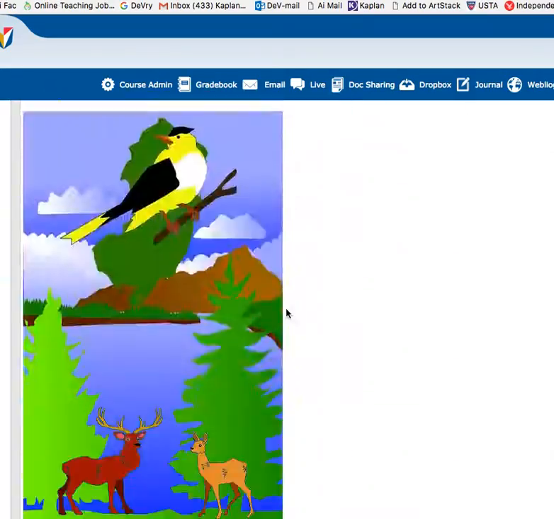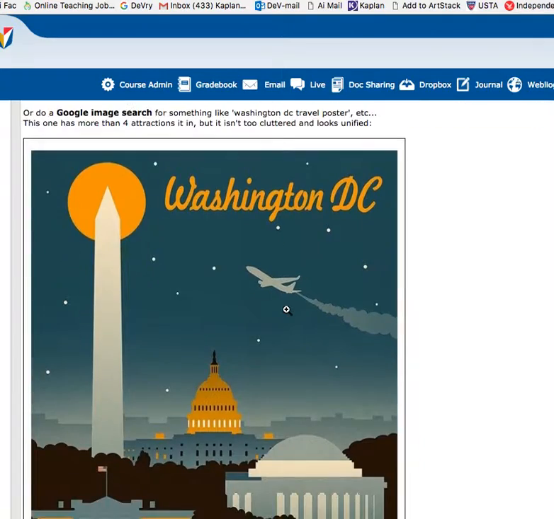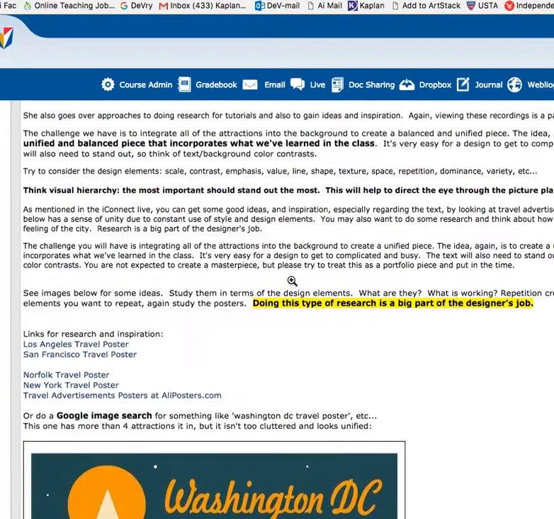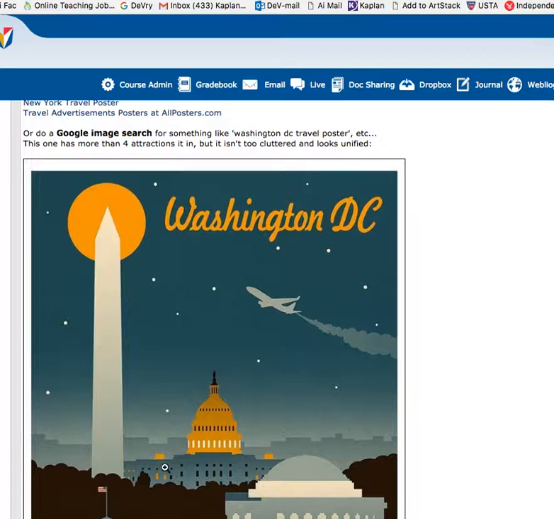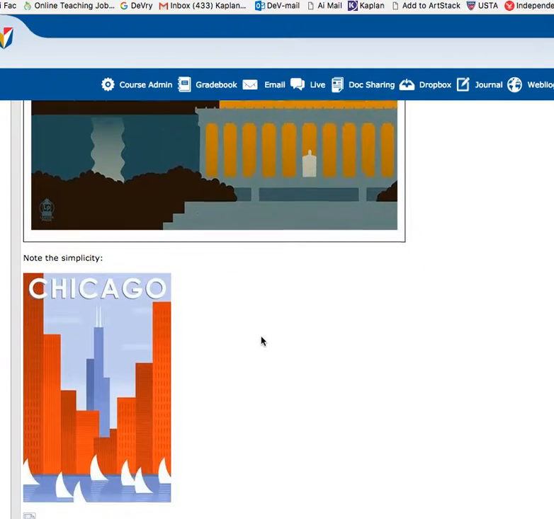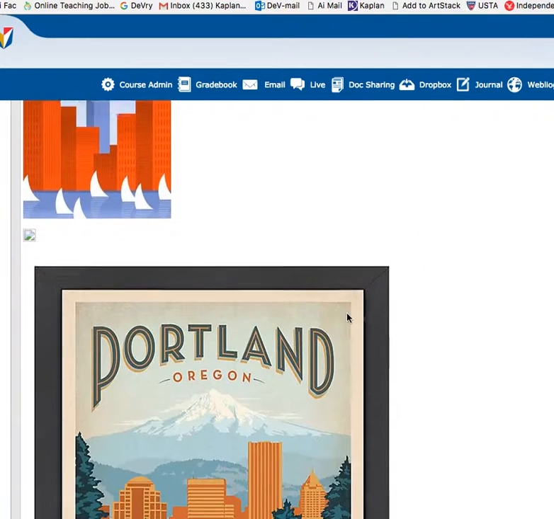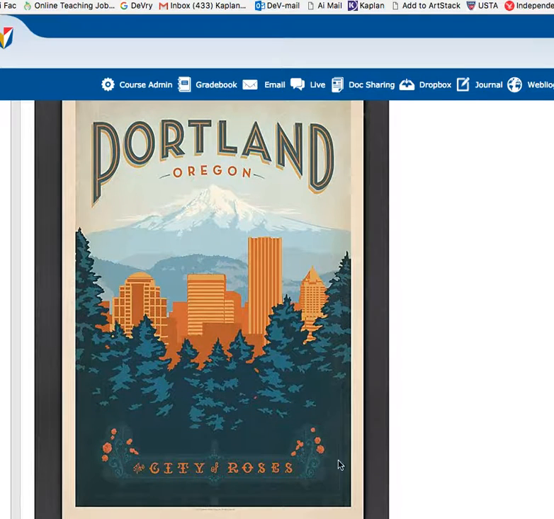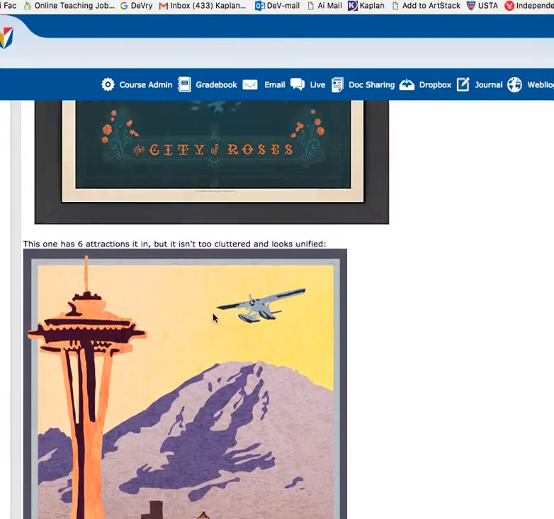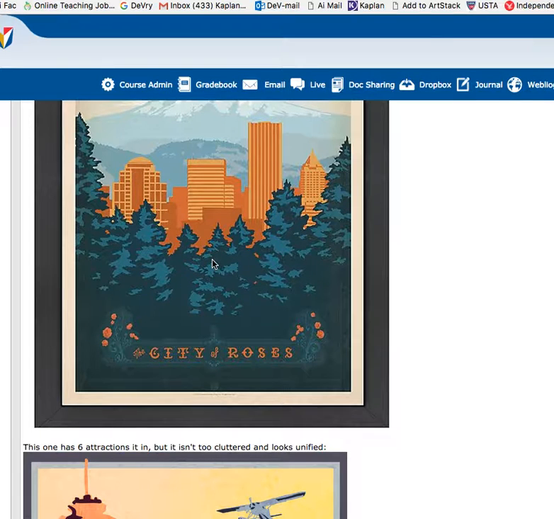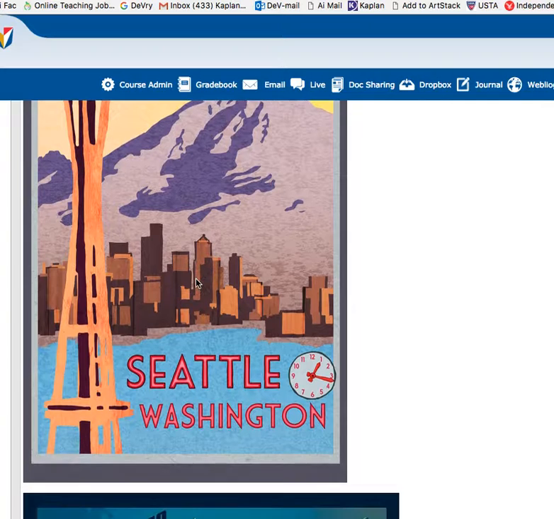Let's see if I can find some examples. Oh, and here are some examples of city posters. I don't know if you had a chance to look at them, but again, see the gradient in the sky. These are all kind of vintage looking, but you can get some good ideas about this and how the layering creates, and the color's really excellent too. You could even do something like this. You just need to color your objects differently and move them around a little bit differently.